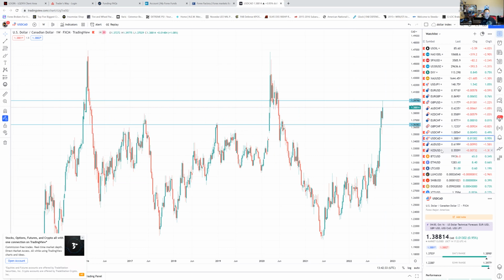So UCAD, we are buying UCAD. Looking for UCAD to come back up to the candle wick at 139 to 140, and then we'll see if it breaks 140 to go even higher. If it does not break 140, I'm going to sell it back down. I'm just stating this price structure because it did not go above 140 and ended up going close to 140 at 139.790, and then ended up retracing back down.